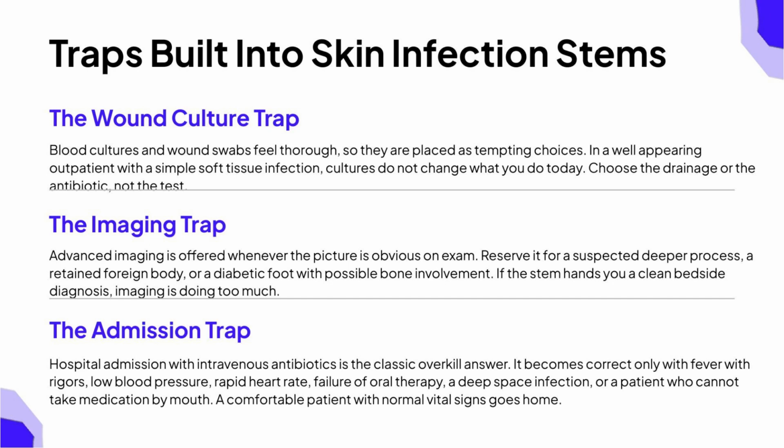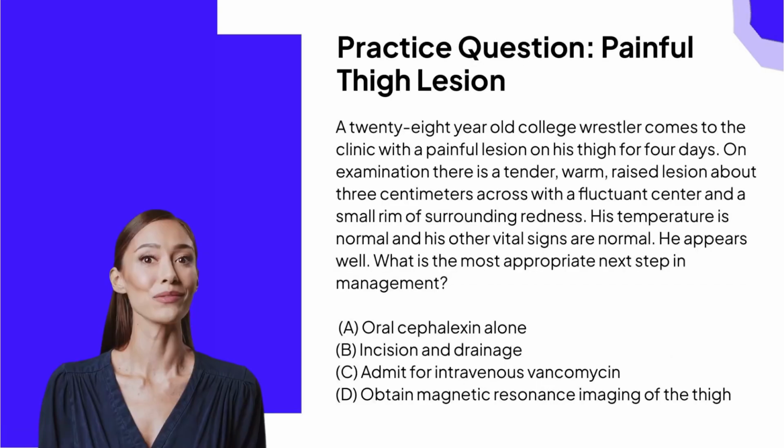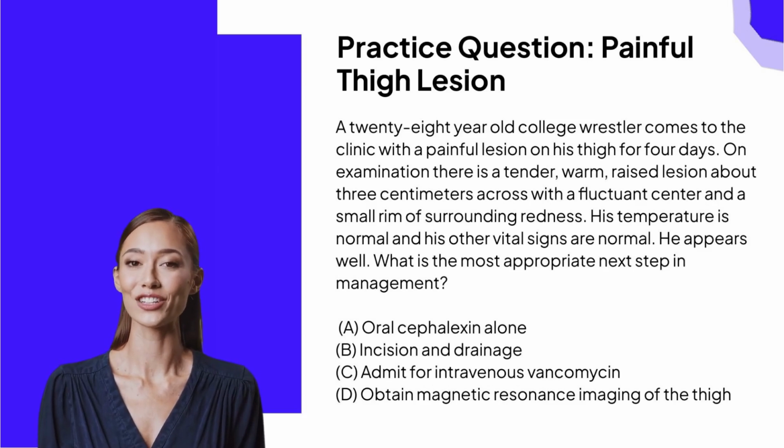It becomes correct only when you see fever with rigors, low blood pressure, a rapid heart rate, failure of oral therapy, a deep space infection, or a patient who simply cannot take medication by mouth. A comfortable patient with normal vital signs goes home on an oral drug. Let us work through our first practice question.